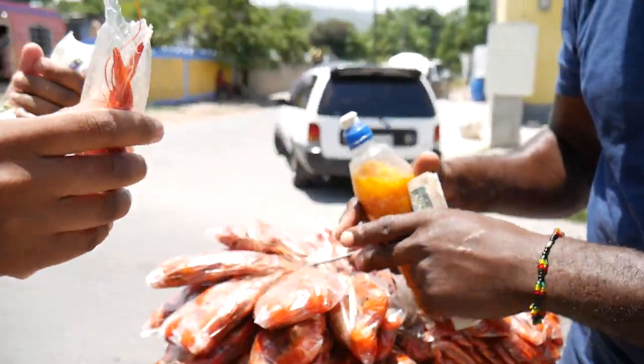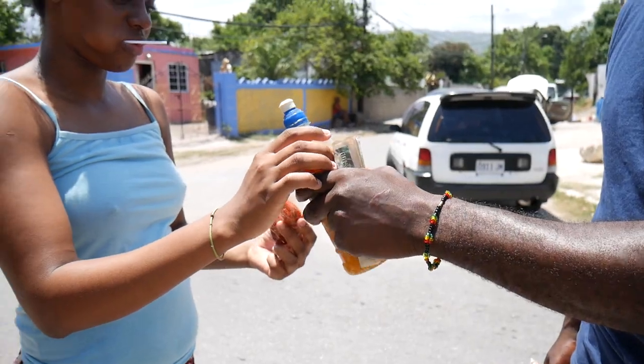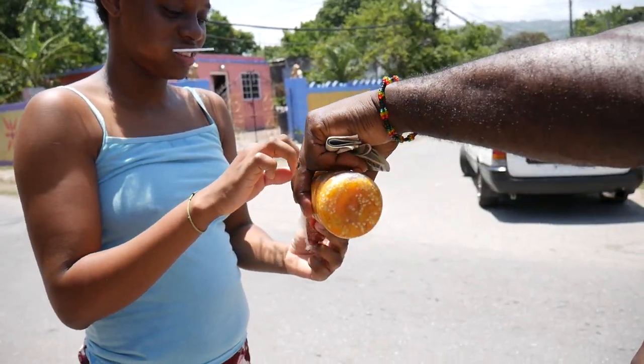Yes, a bone. You don't like it. But don't like pepper, so we like shrimp. You like pepper shrimp. I'm allergic to shrimp, so what I just said. You allergic to shrimp? Yeah. And you go eat it? Me no.